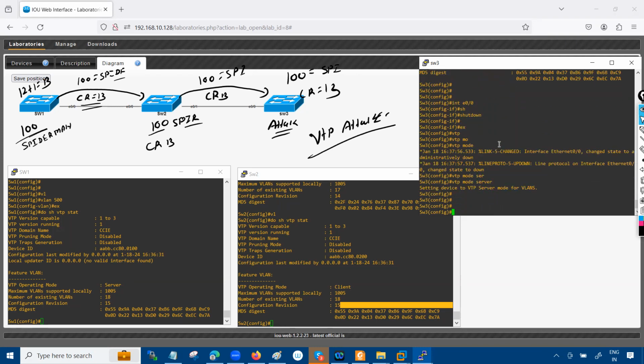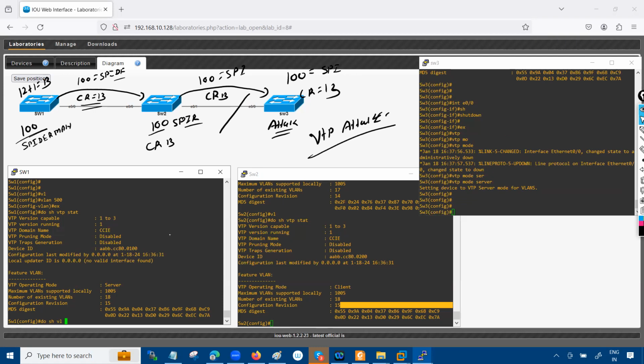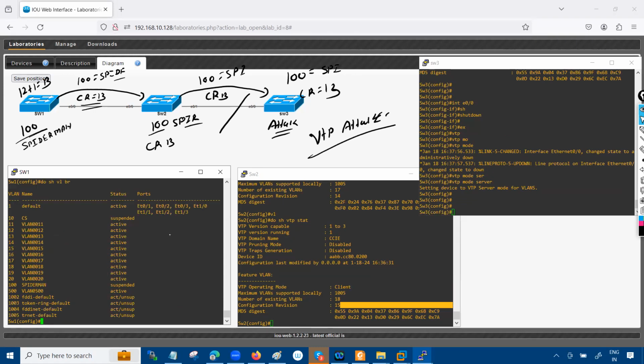Have a look. Right now, switch 3 doesn't have any connectivity with switch 2 and switch 1. If you do show VLAN brief on switch 1, this has this range of VLANs.